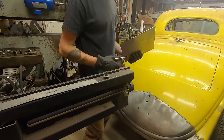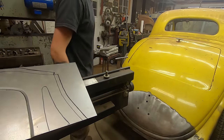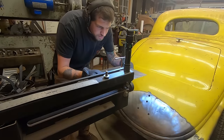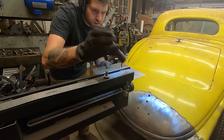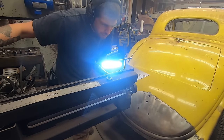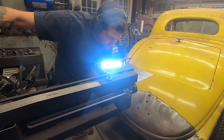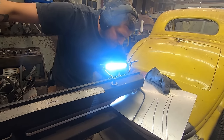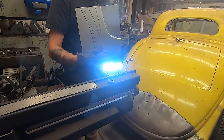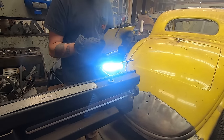I really need a light. I can't see anything. I'm going blind. This is where I really could use a powered bead roller, so I can see what the heck I'm doing. There we go. First bead. Not terrible, just very sharp.